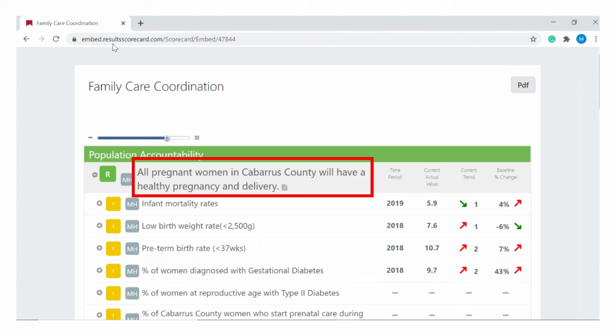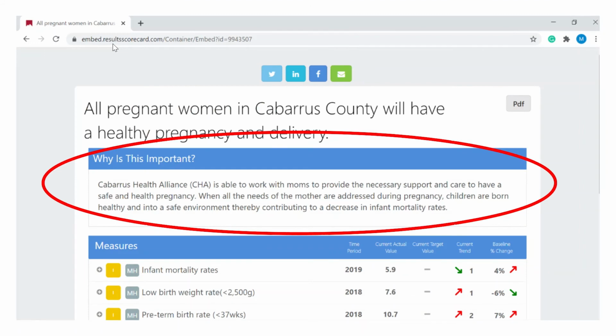And so when you go ahead and click that, it takes you to that results page. The note section that's included on all the results is why is this important. We're looking at this just so we're giving people who access the scorecards, as these are public facing, more information about why we're looking to look at this result and why we are measuring it with these indicators.